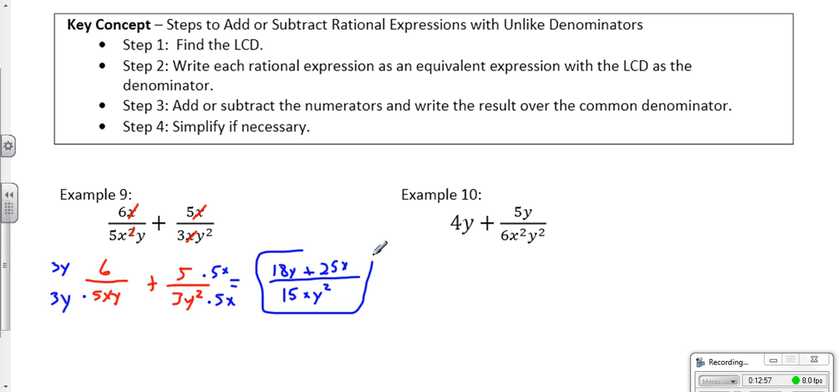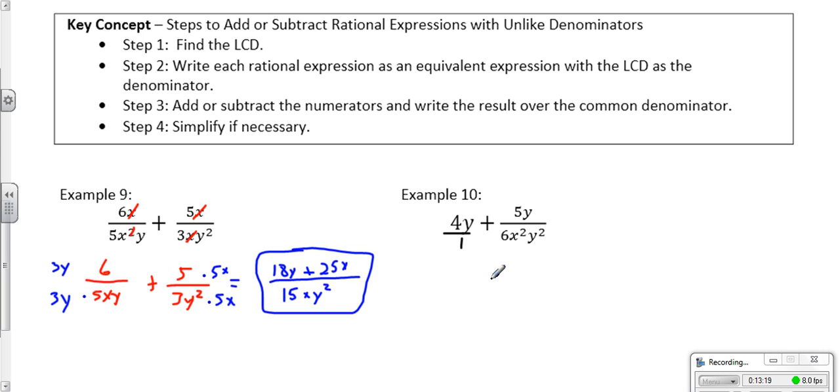And this would be our combined rational expression. And notice it's not simplifiable. If I had not taken care of that earlier, at this point we would look and say we'd have to simplify. Alright, next one, we're going to put this over 1 so we can easily see the two fractions.